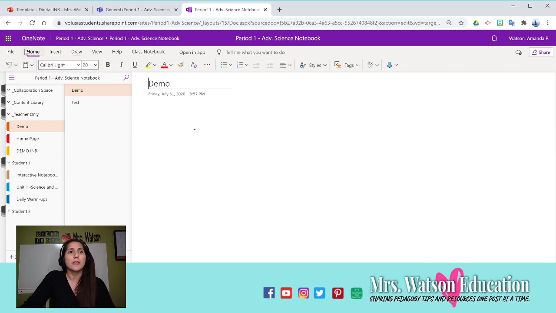Okay. So home is going to be your basic tools that you get in any kind of document. You have your font settings, size, bold, underline, highlight, color, all those configurations. So you can click, and this is cool, you could click anywhere on the notebook page and write a text box, which you can change as much as you want.